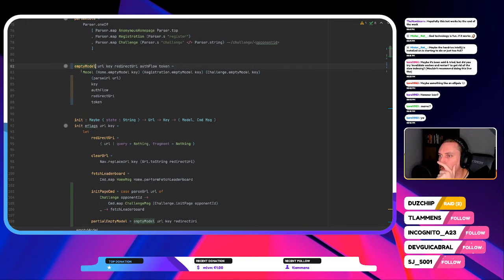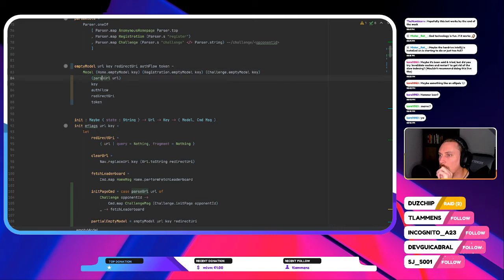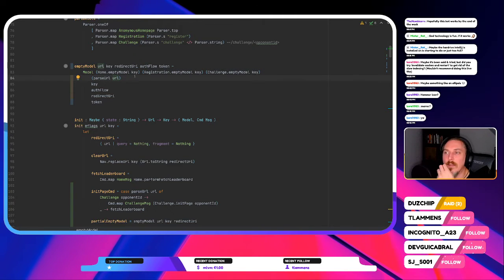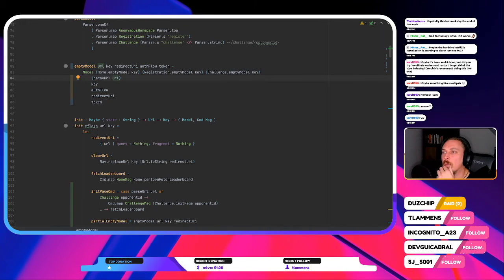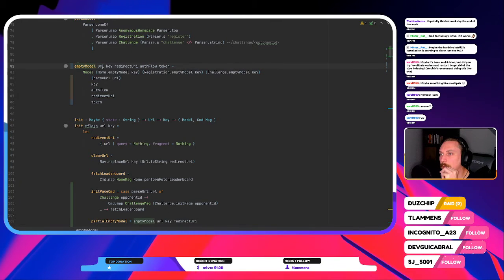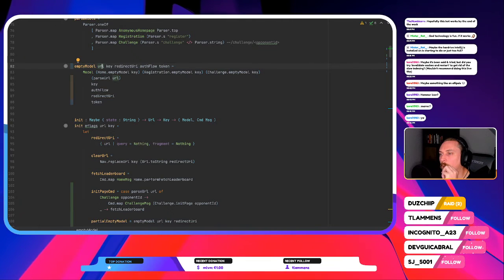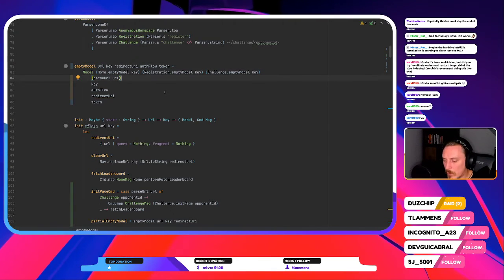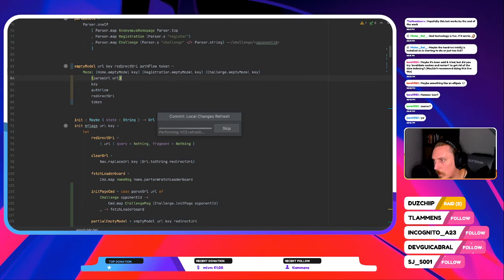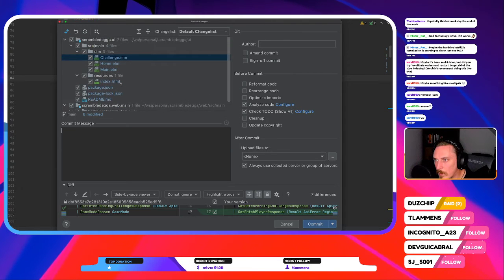So really this is like the main empty model part. This is how we want to parse it. Alright, and we also wanted to make this into a route instantly here. So instead of passing the URL, I wanted to immediately do the parse URL there. But I already forgot the reason why. So first, let's do a little bit of a commit. Because I forget all of the stuff that we did otherwise.